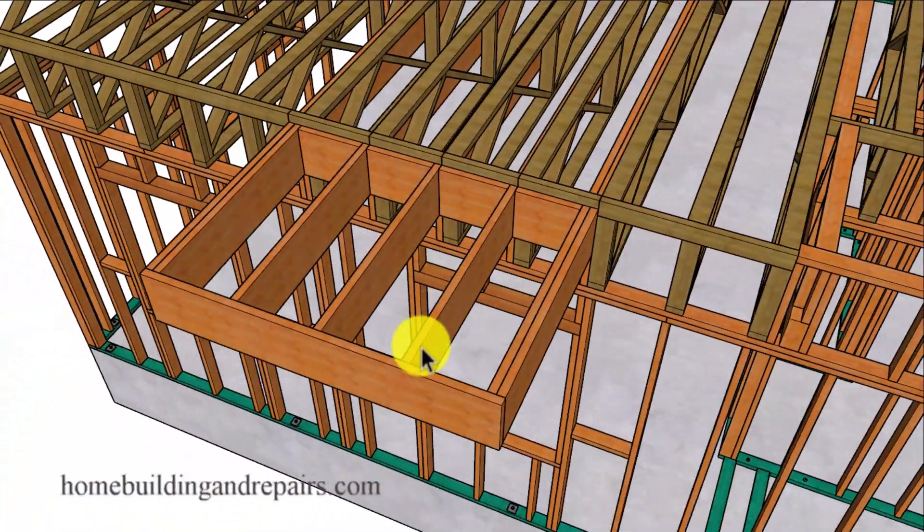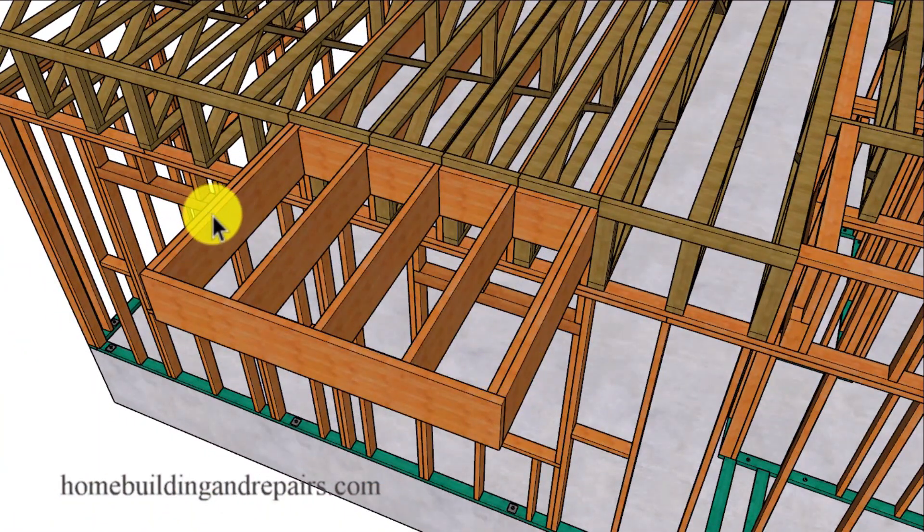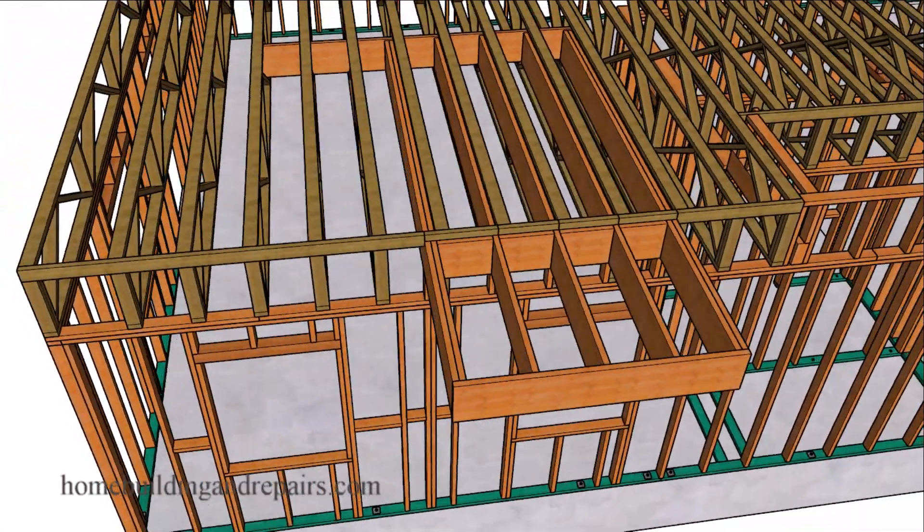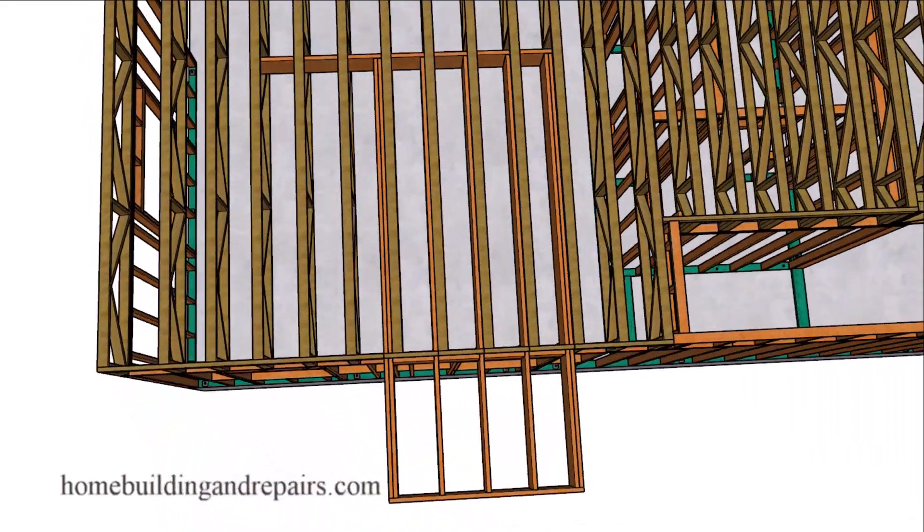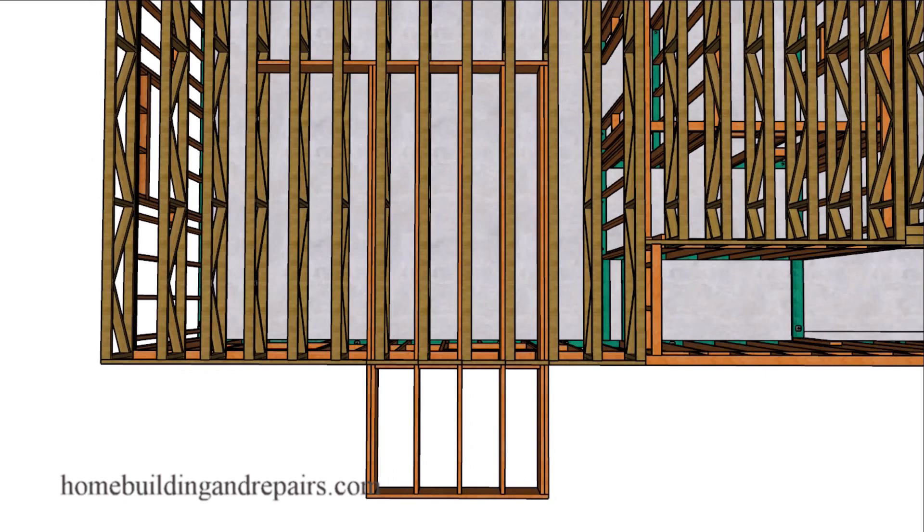I also installed a double joist on each side to provide you with an example of what that might look like. Again, the extended board here, not extended over here. And of course, an upper view of the cantilever deck. For those of you who are not familiar with the cantilever I was talking about, you can usually extend out a quarter of the length of the cantilever.